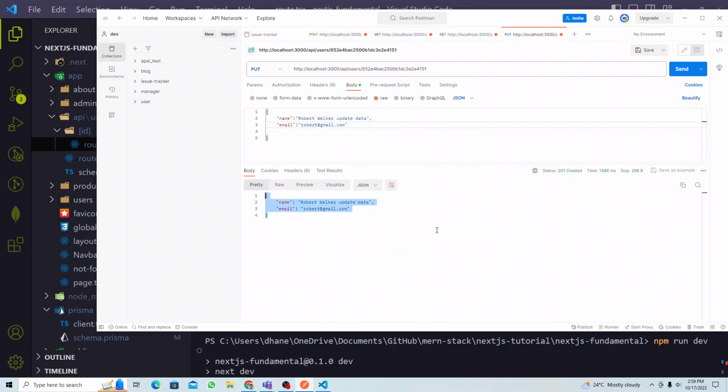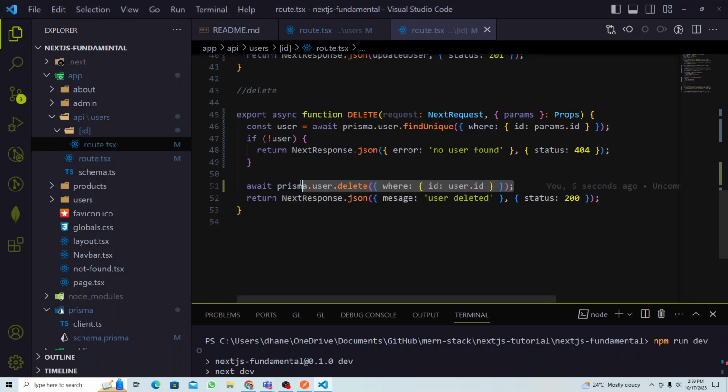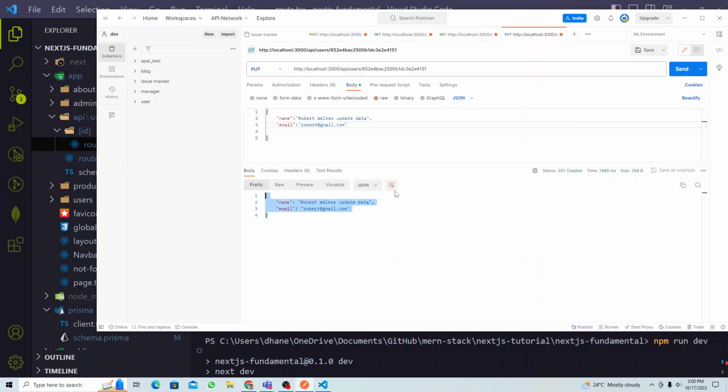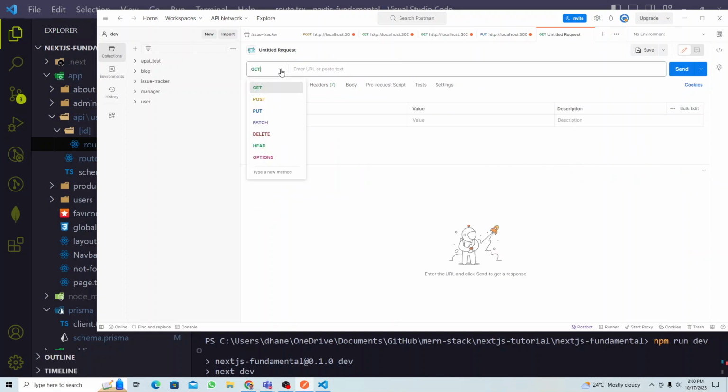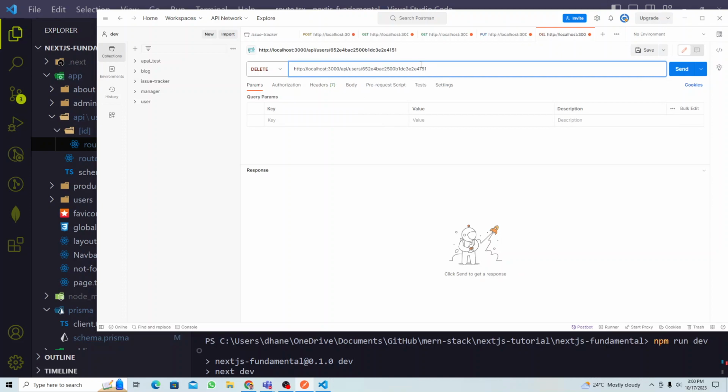Okay, so let's do that. Here delete, yeah, that is fine. So go back to the next route, and we will copy the same one. Okay, let's delete the same thing. I will just copy this whole thing, because you must change the method to the delete route, give the right path.